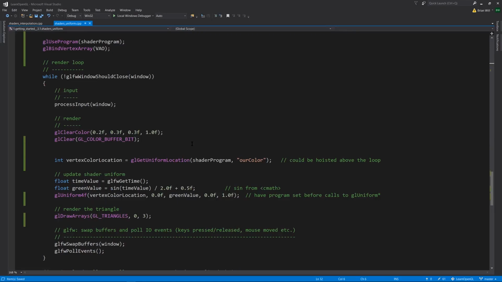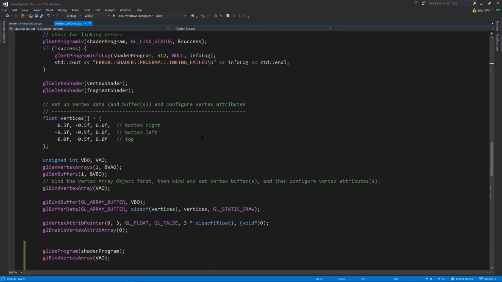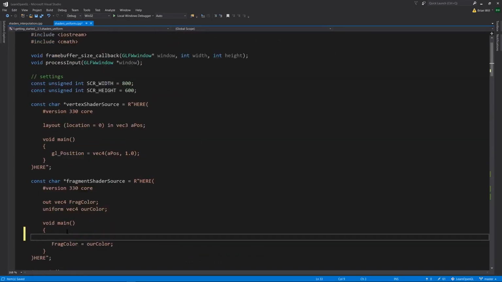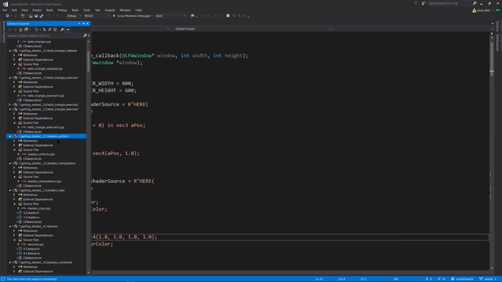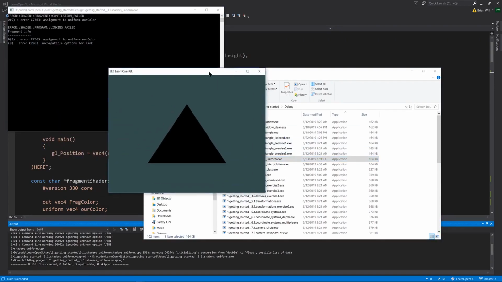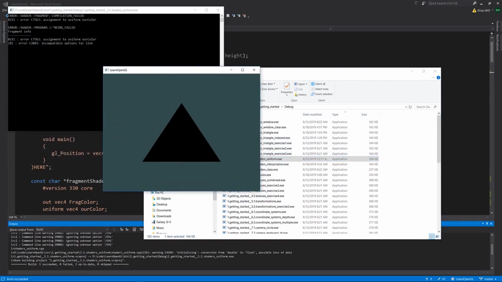Now I did say that uniforms are not meant to be mutated in the course of the shader program, so let's actually see what happens if we do try and mutate the uniform here. I'm going to modify our color, just set it to this white value, save. I'm going to come over here and build the project, run the program. And well, it didn't crash the program, but you can see in the console we have some errors now. There's first a compilation failure, and then of course, because it failed to compile, we also can't link. And it's telling us that there's an assignment to uniform ourColor. You're just not allowed to assign to a uniform, so that's why that's invalid. So the compiler caught the error.